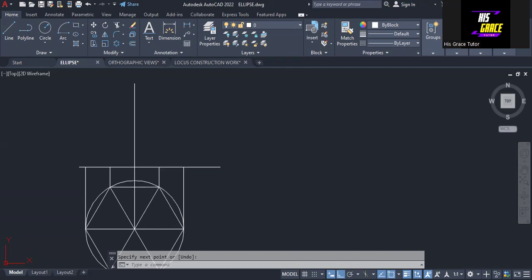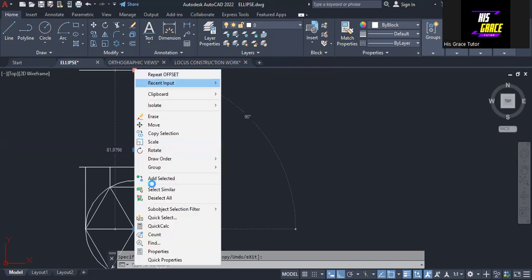Then I'm going to offset this line to a distance of 50. That is going to be the height of the pyramid. I will click on this particular tool here known as offset, and I'm asked to give a distance through which the line will be offset, and that is 50. So the height of the pyramid is 50. I will select this line, and that is where we have 50. I still need to make sure this line touches this horizontal line that we have here to locate the height of the pyramid. I need to extend it. So that's it. I will deselect this line.